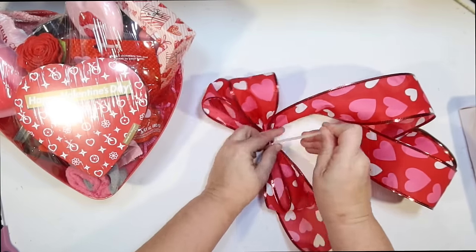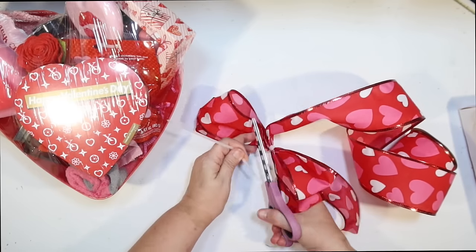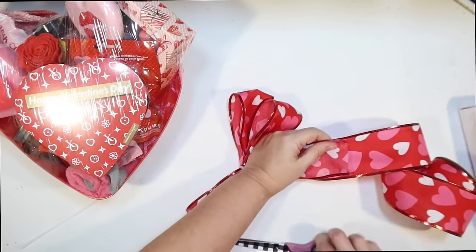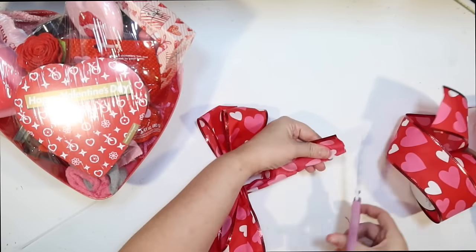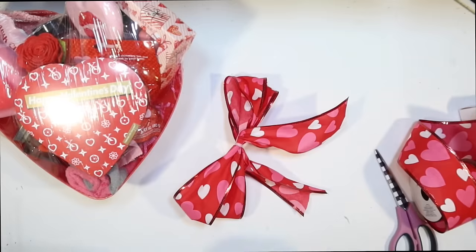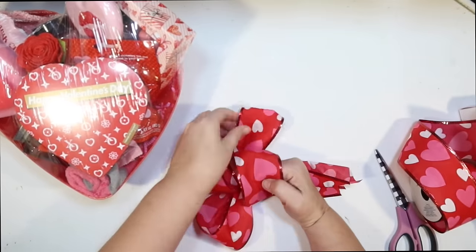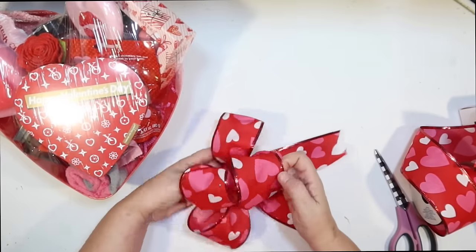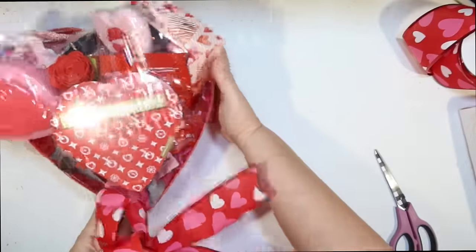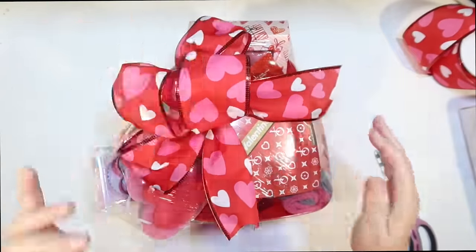I'm gonna cinch it all together with a little Dollar Tree plastic zip tie, cutting that off, and then cutting off a second tail. I'm going to pull them together to one edge so that I can make them the same length and dovetail them together. This ribbon from the Dollar Tree is also wired, so you can shape it however you want. And a nice big bow for this gift basket is really going to make it look really beautiful.